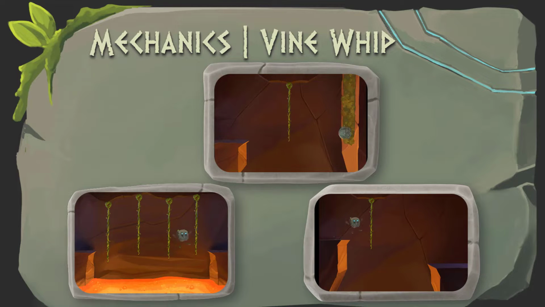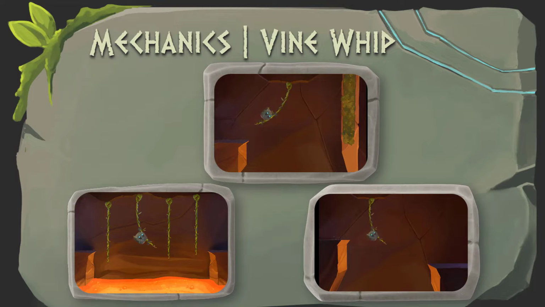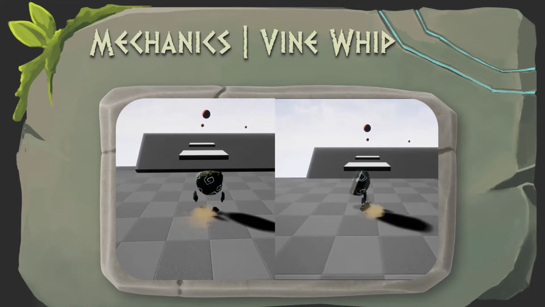So to keep things rolling, here we have an animatic of an early concept of our vine whip. We've actually changed it, so now instead of Pablito swinging from vines more like Tarzan, it's now a vine that he whips like Indiana Jones onto a rafter or a grapple point and then swings across the gap.